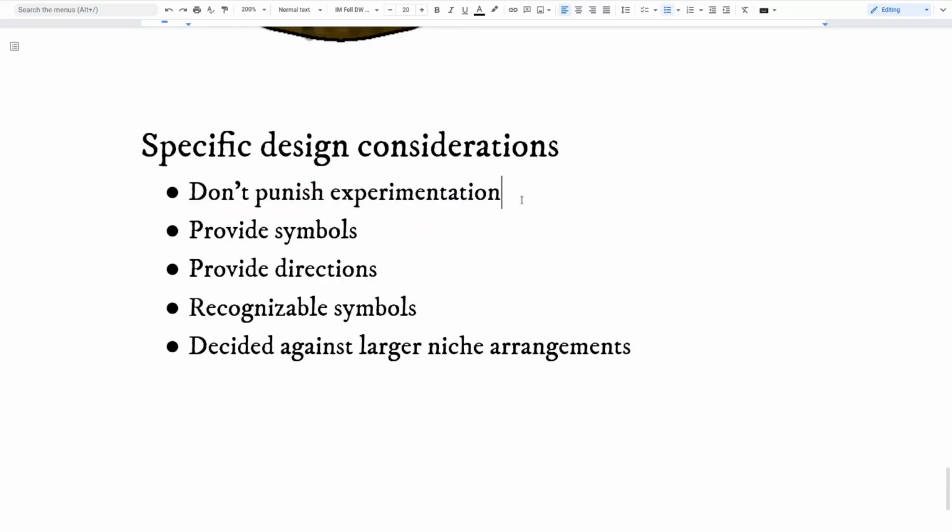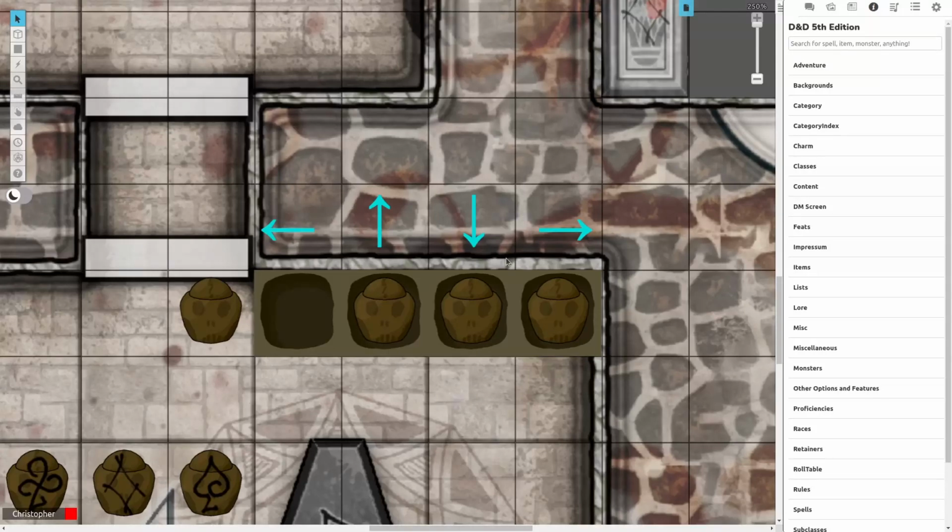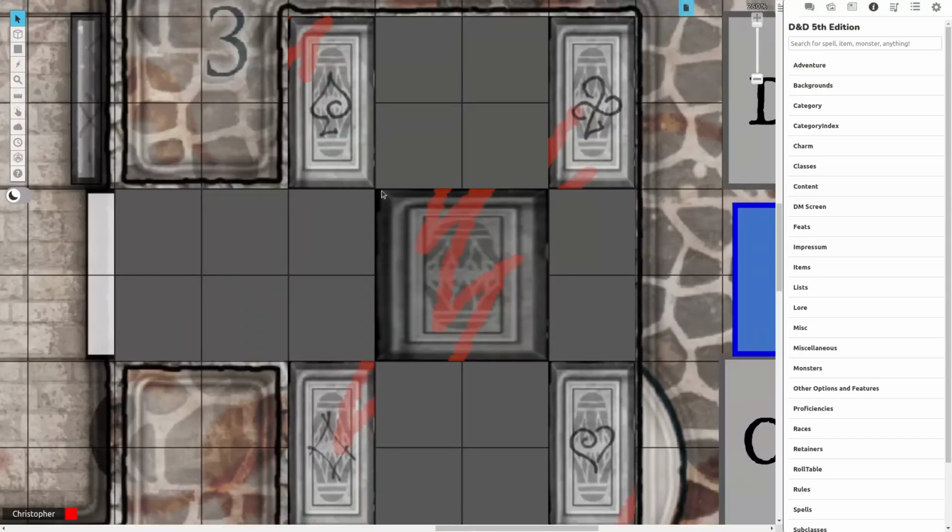Don't punish experimentation. Yeah, so this is something that I've learned from a previous puzzle. I showed that you can solve this puzzle in like 14 moves or something like that, and I think it's cool to try to challenge puzzle solvers to do it in the least moves possible. One way you can do that, for instance, is every time they make a move, they have a chance of taking damage, so then they're incentivized to do it in as few moves as possible. I don't want to completely write off that idea, but I don't generally like it anymore.